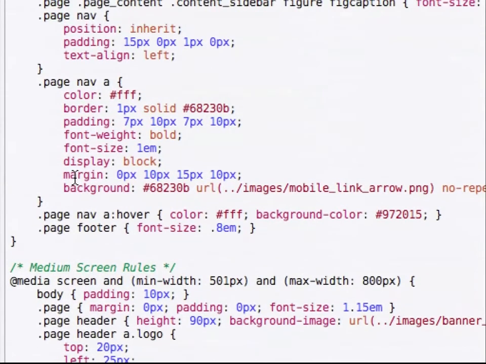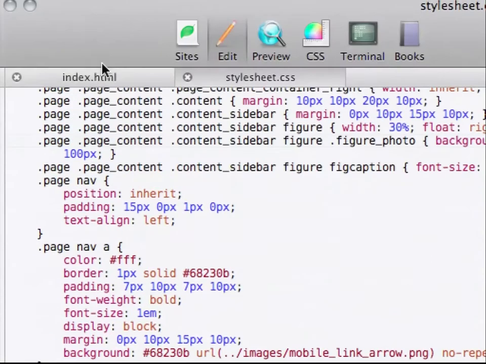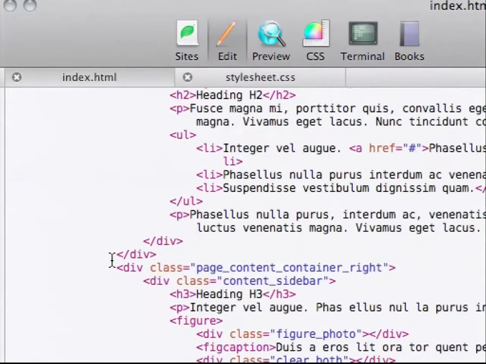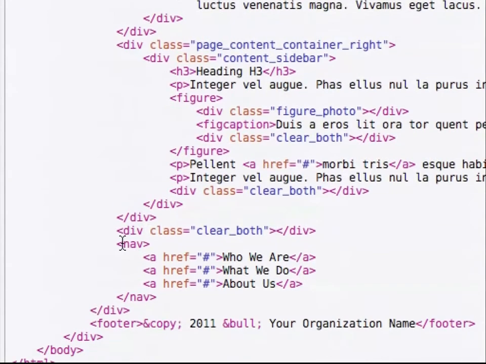There's one little trick we have here with CSS: we're taking that navigation that was across the top and moving it to be underneath the content. And that will move underneath the content regardless of how much or little content is on that page. So without using JavaScript, we need to be able to take all that navigation and shift it in the page. The way we do that is, if we scroll down into the HTML on the page, the navigation is the very last thing right before the footer.